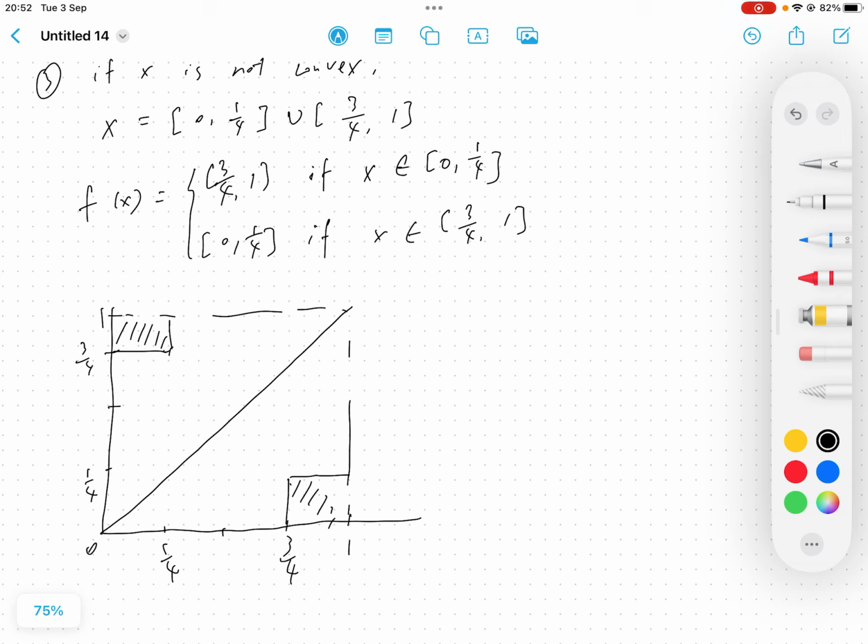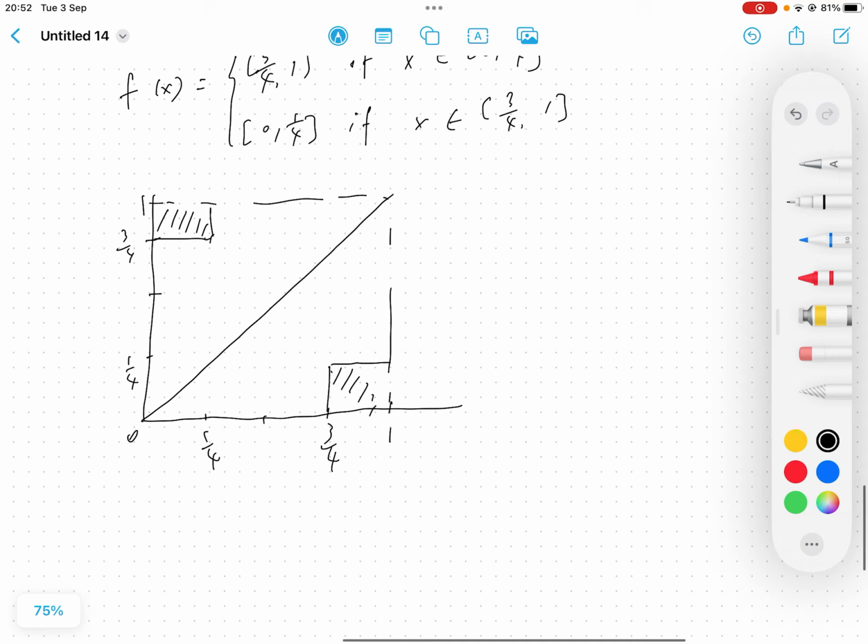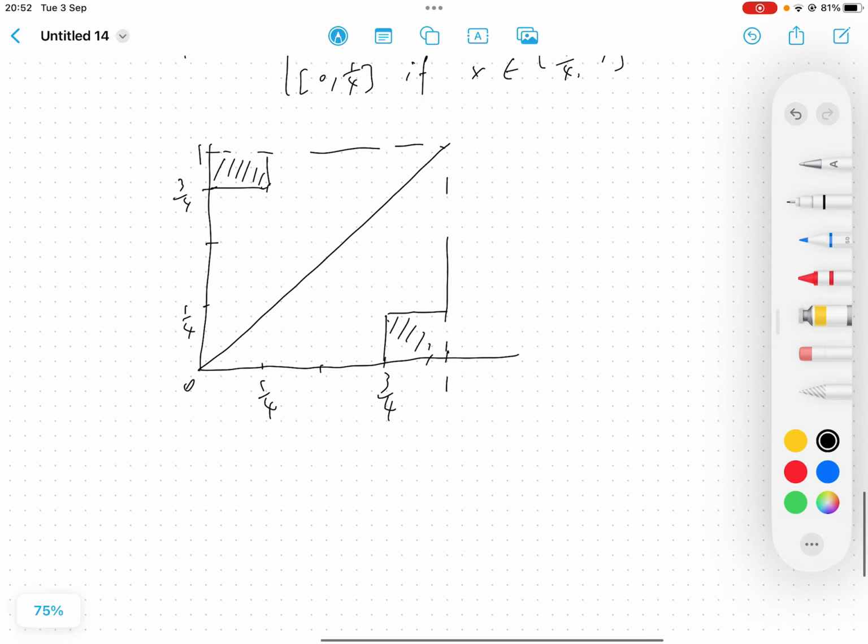All right, so we can see that the correspondence is within those two corners in the shaded areas, and obviously there is no cross point with the correspondence to the 45-degree line, right? So it means that there's no fixed point in this case. All right, so that's pretty much for the conditions for the set x.